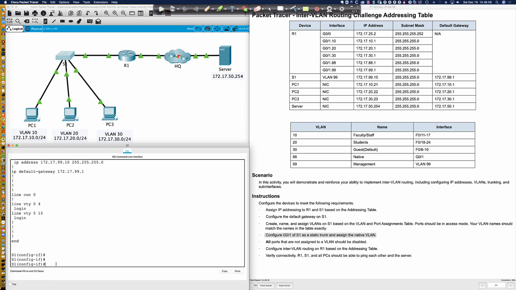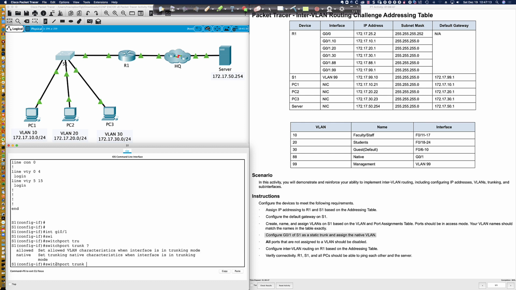So we configured interface gigabit Ethernet 0/1 as a trunk port. We hard coded it. We also said switchport nonegotiate. We turned off DTP. Now, something else that we might be able to do is, what about switchport trunk? And let's see what options we've got. We could allow certain VLANs across the trunk link.